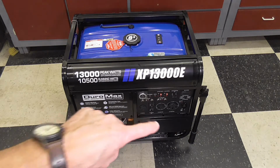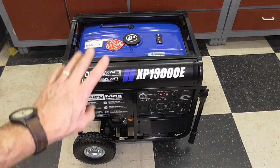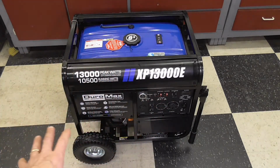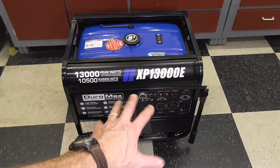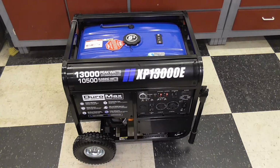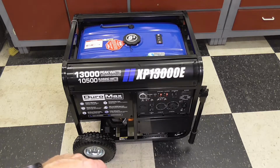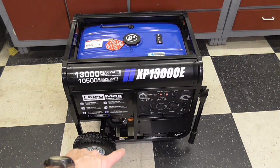Anyway, we got the legs installed with the bumpers. We got the wheels, handlebars, engine oil are all installed. Battery for the electric start, and this, of course, is electric start. This is a 20 horsepower motor, by the way. In my other one, my little Generac is 13, I believe. So this is quite a bit larger engine, single cylinder.